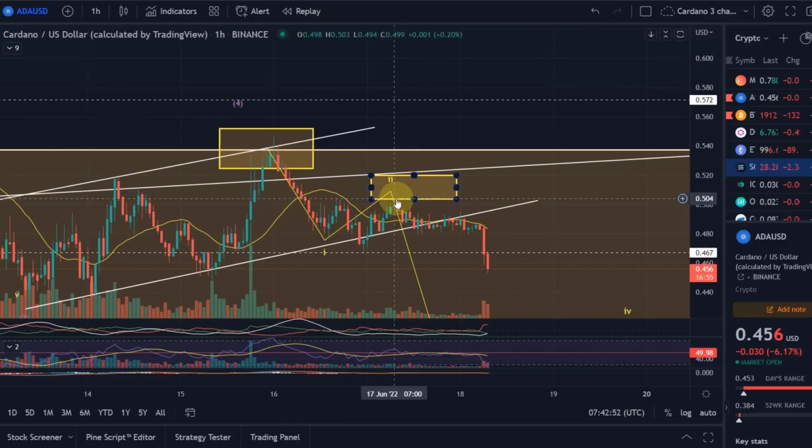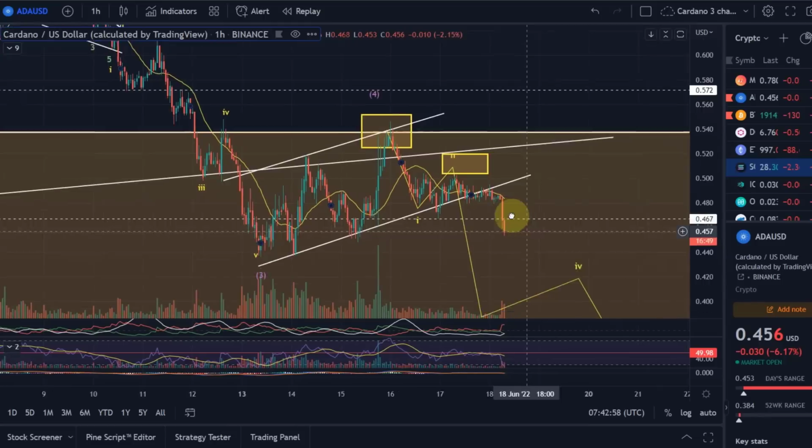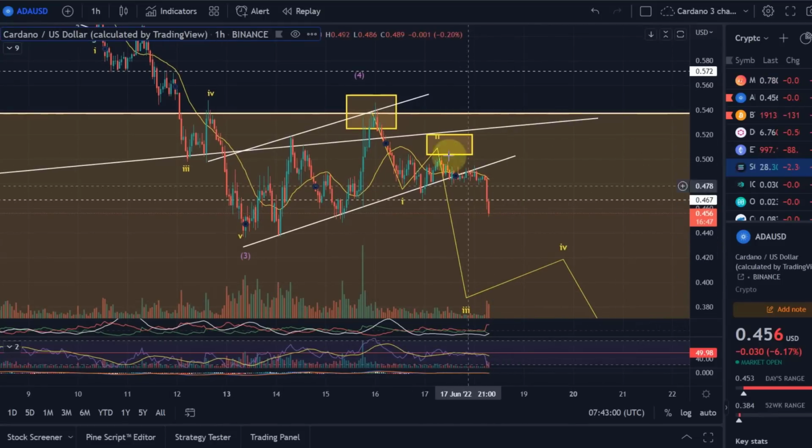Told you yesterday we had quite a bearish reaction to it. It would now be quite likely that we actually continue this move down, this impulse down in yellow, in a wave 3. And this is exactly what we're doing. I told you that confirmation for that will be obtained below 46.7 cents, and that is the level that has now been broken. I made you aware of the next support levels, which are basically 44.9 cents, and then here 43.8.